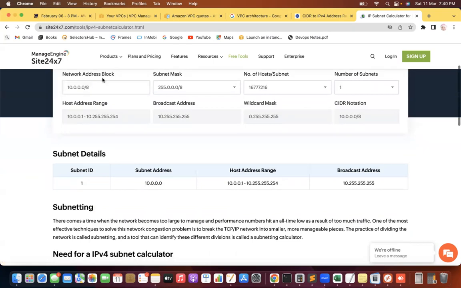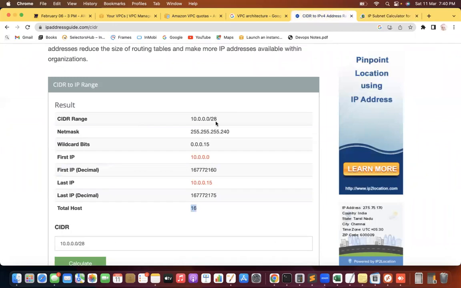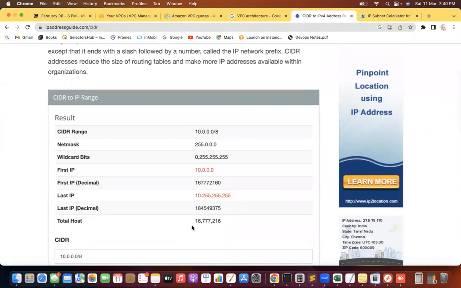Suppose I have my network address block, which is 10.0.0.0/8. You know the /8, how many IP addresses will you get? Around 1 crore IP addresses you will get.